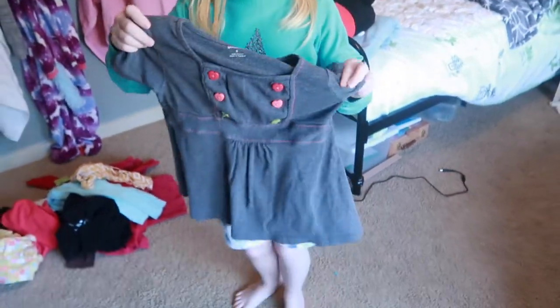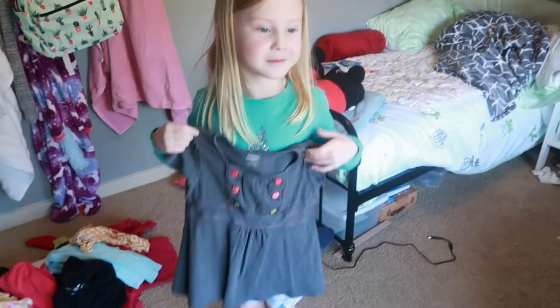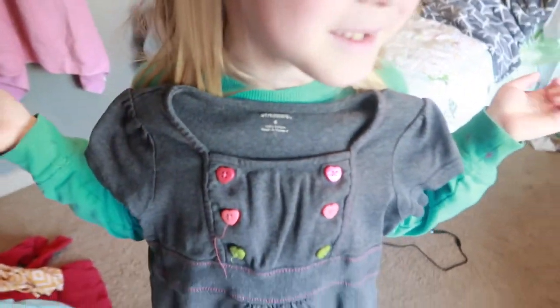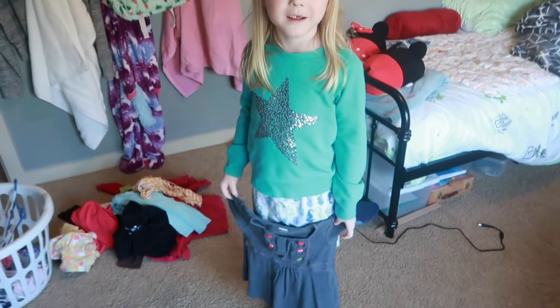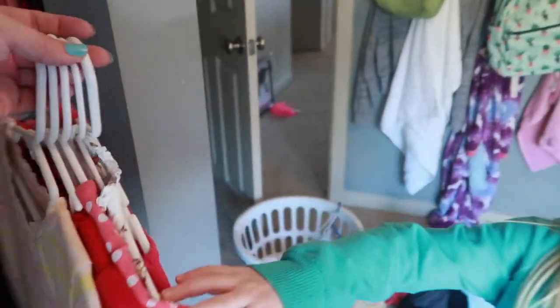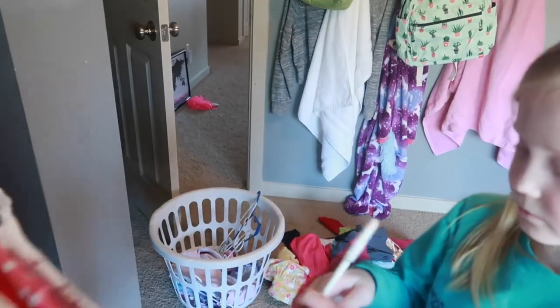We actually need to see if some of these shirts fit. She tried on this sweatshirt — do you want to try that one on and make sure it fits? Definitely. It says it's a size six, so I'm kind of worried. I think I'm a seven-eighth. Do you want to just try that on or get rid of it? Yeah. Okay, put it in the pile. That's our giveaway pile. So we're going to go through these other t-shirts and make sure that they will work as well.